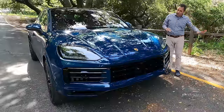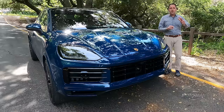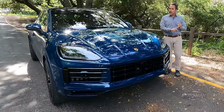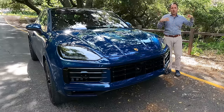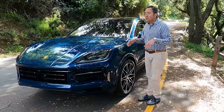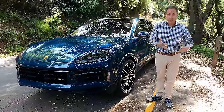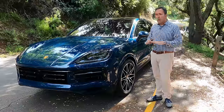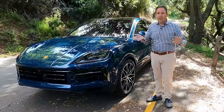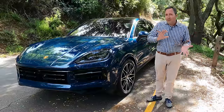That brings us to a very obvious question: where is this going? Porsche tells me there will be a full EV — not just a plug-in hybrid — of the Cayenne somewhere in the middle part of this decade. But it's really third in line: first will be the Macan, second will be the sports cars — meaning a Boxster in electric form. Which brings us to the wish list, this being the first of the e3.2 Cayennes you and I are driving. Number one: the plans sound great — electrification, plug-in hybrids, turbo V8s — that's wonderful, but these are not cheap vehicles. Let's figure out a way to get 500 pounds out of these things.